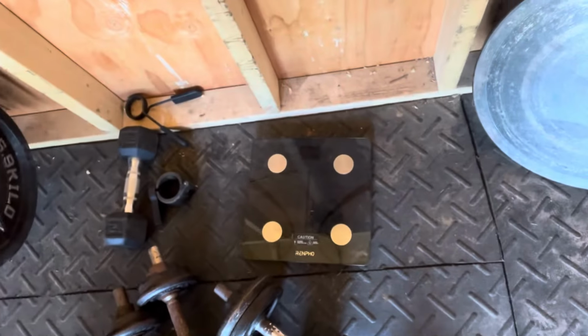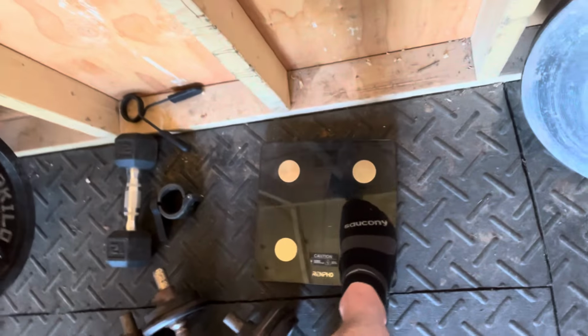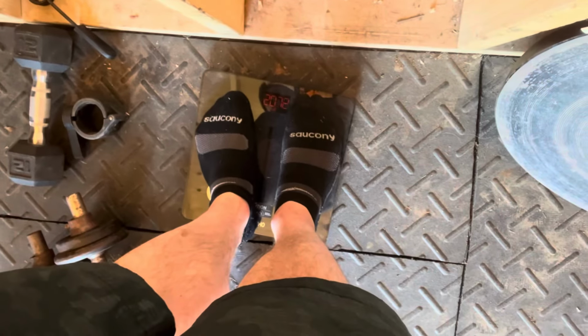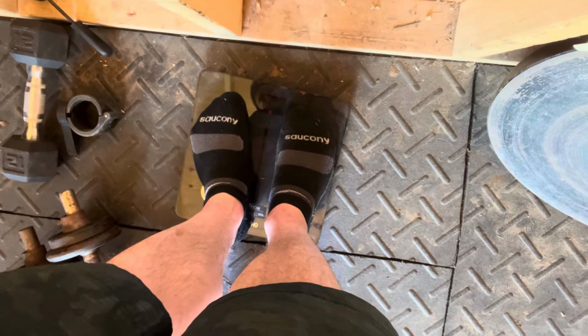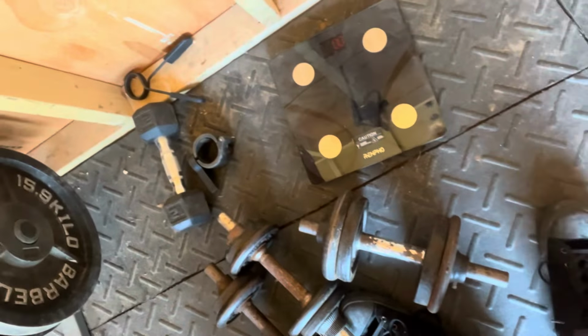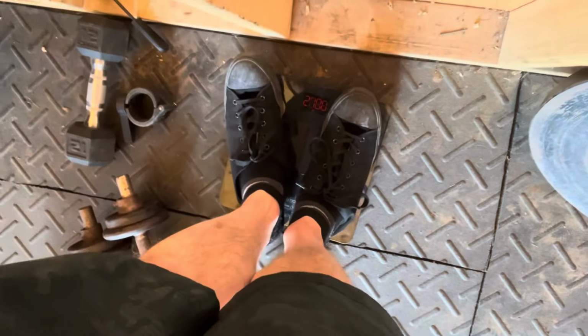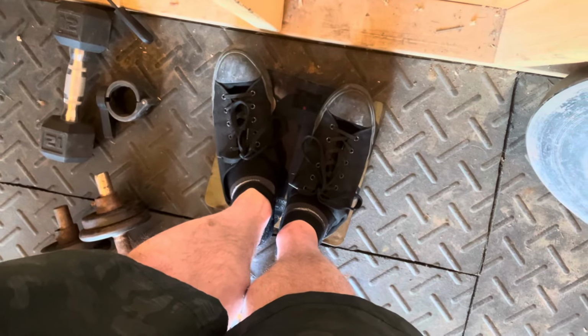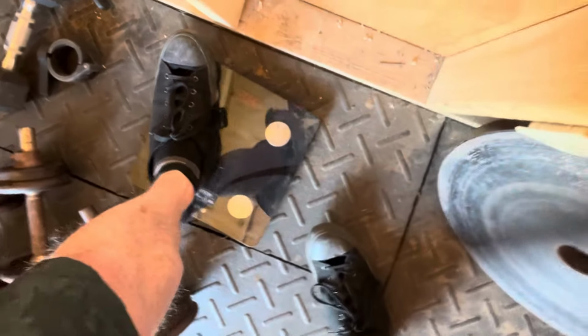So let's see, and let's check out the shoes here too. All right. So with shoes, let's see. Can I figure out what the shoes actually weigh? Probably a poundish. Yeah, ish. All right, cool. Under 210, good stuff. All right, I'll show you the workout now.